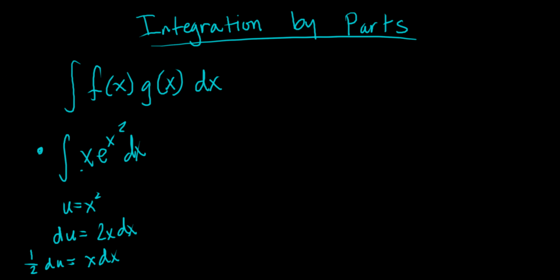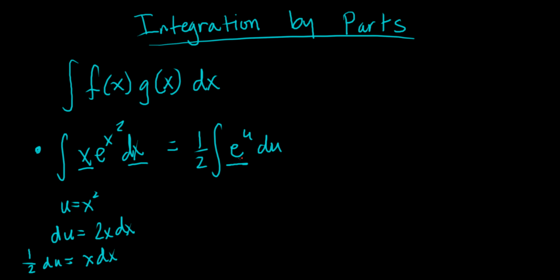Well, here in our integral, we have x dx that we could substitute for 1/2 du, and we have e to the x squared. X squared, of course, is u. So note that this whole thing could be converted into 1/2 e to the u du. Note that we went from having two functions of x to a single function of u, and we know how to take antiderivatives of single functions. So this is a case where you would be able to use u substitution, but there are many cases where you cannot.